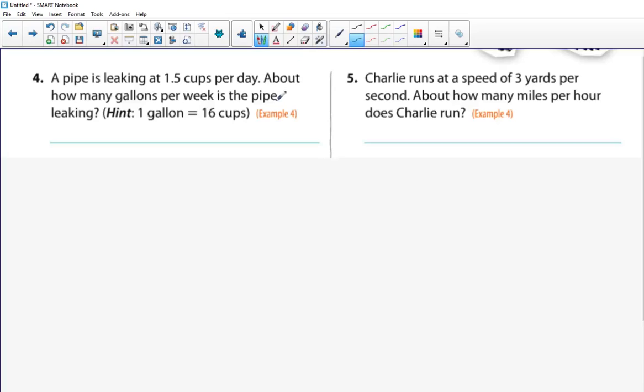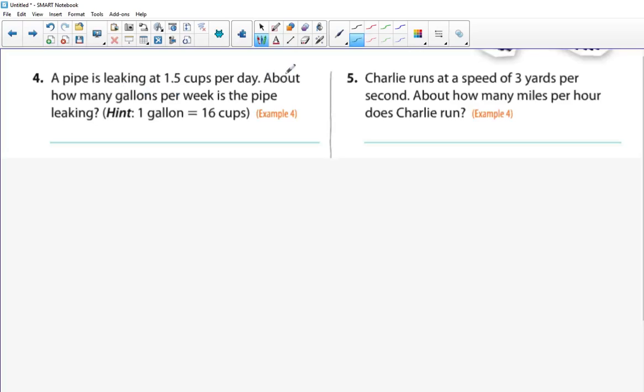Another reason why I wanted to do this is because if you take it home and you ask your parents about it, they might show you a different way to do this, because there's all sorts of different ways to get this answer. But the way we did it with our unit rates ties in with this whole chapter, which has been about unit rates. I'm just going to show you one way. Your parents aren't trying to confuse you, and parents don't think that I'm trying to confuse the kids. Okay, so here we go.